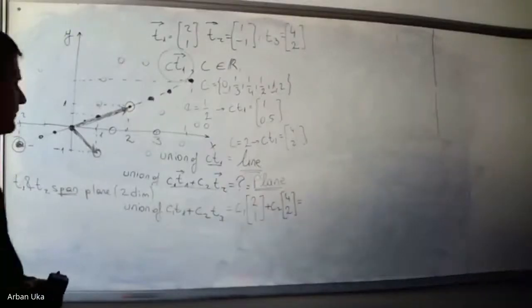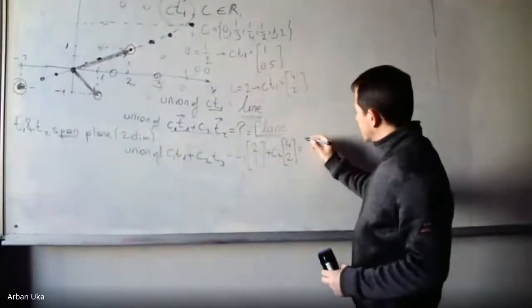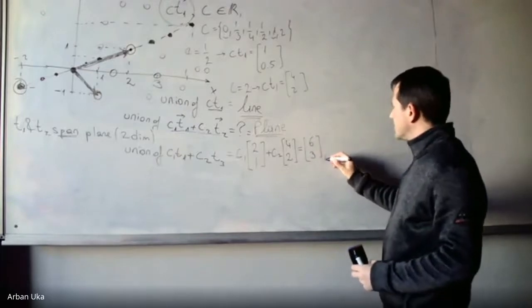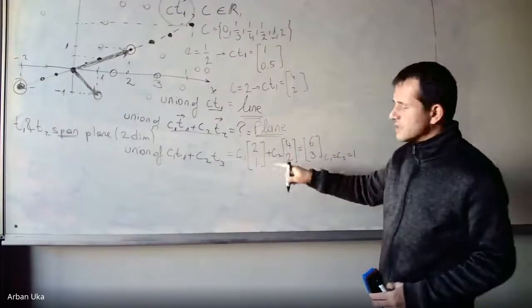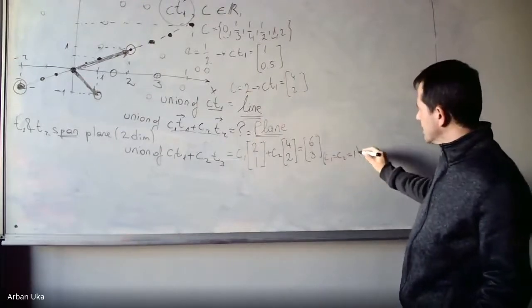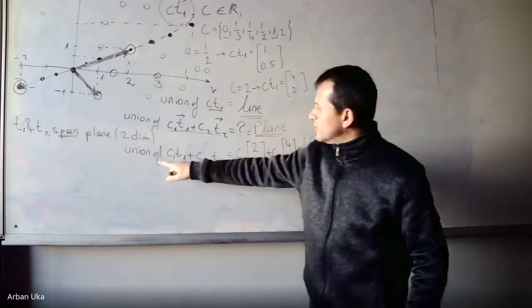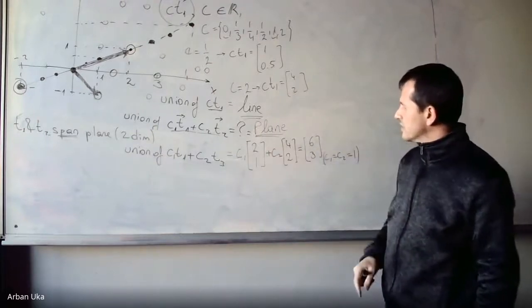6 and 3. Let's see, 6 and 3. So this is 6, 3, but this is when C1 is equal to 1 and C2 is equal to 1, okay? So you are saying 6, 3 only when these constants are both equal to 1, but they can also change, they can have different combinations. In this case, this is it. But my question is this, that's true. What is the union of all possible points of the linear combination of these two vectors? 2, 1 and 4, 2.